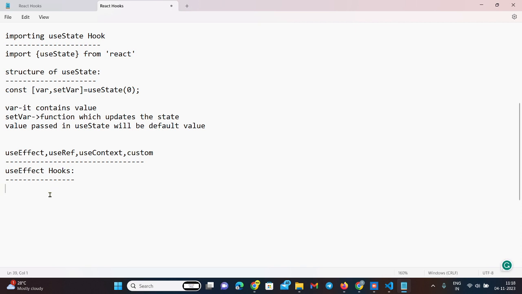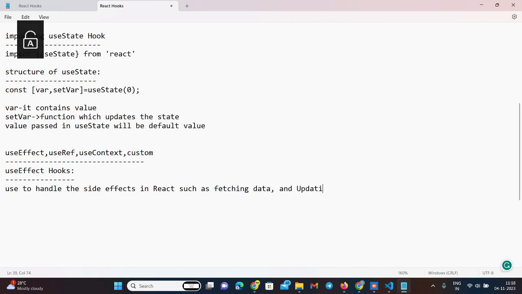Use effect is used to handle the side effects in React, such as fetching data and updating the DOM.